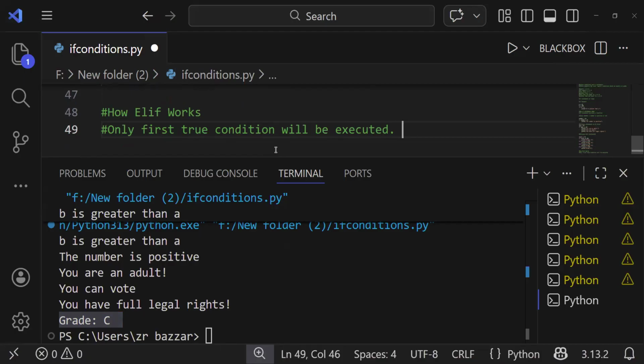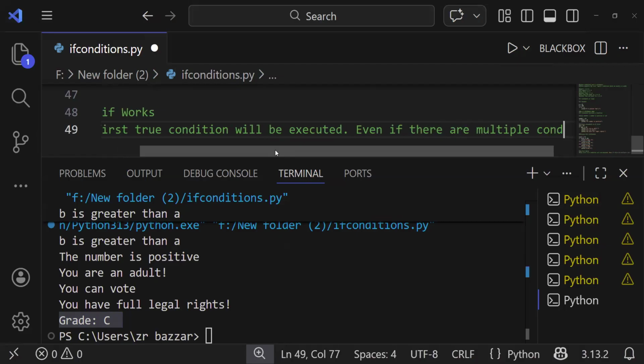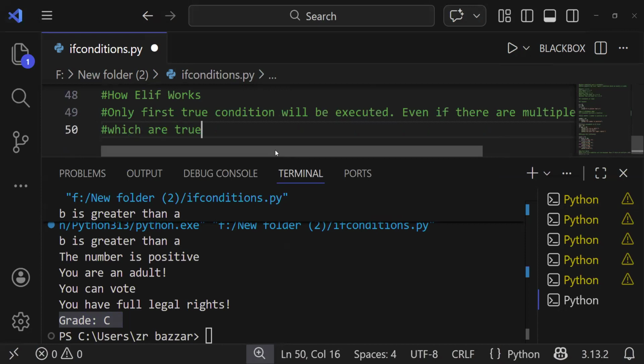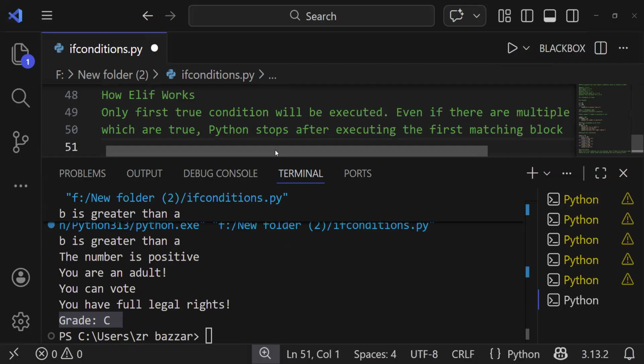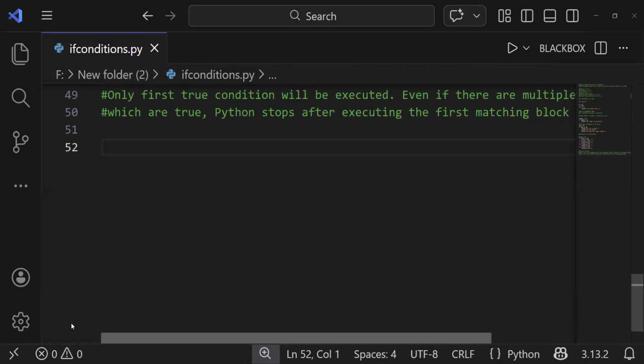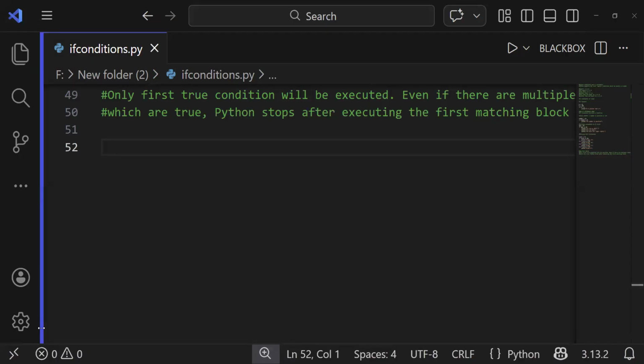Even if there are multiple conditions which are true, Python stops after executing the first matching block. All right, this is how Python works.